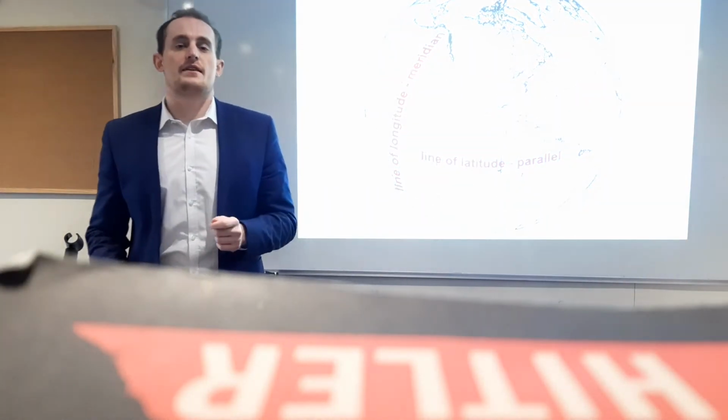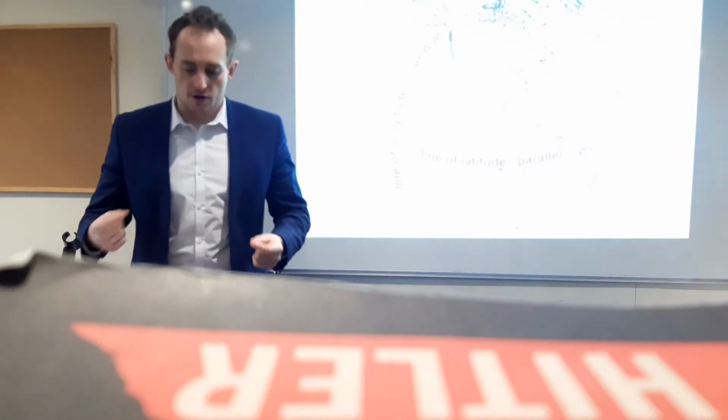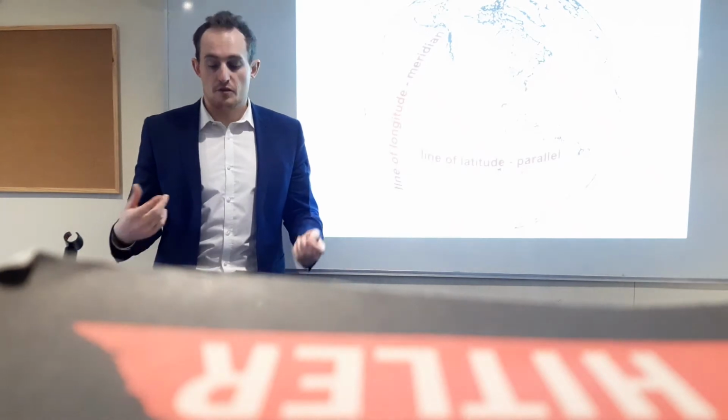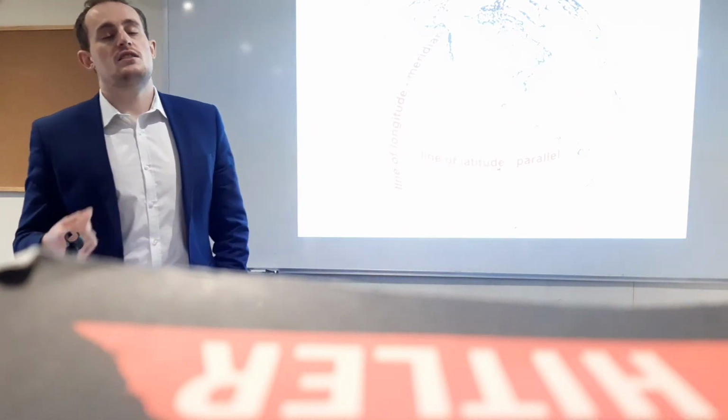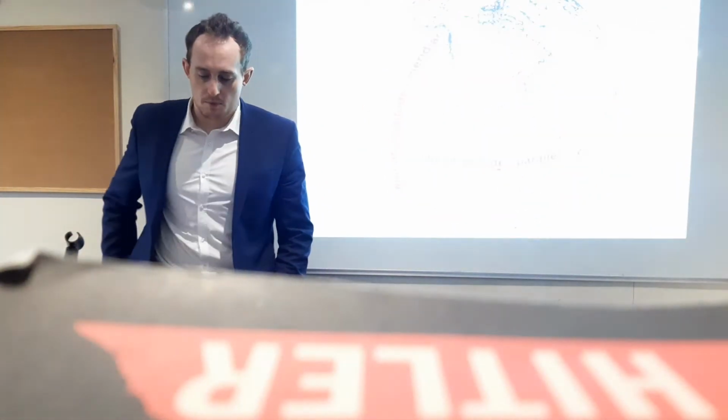Right, hello Year 7. Our final lesson in our geography booklet is all about the lines of latitude and longitude throughout the Earth. So, the Earth is obviously the third planet from the Sun, it is the fifth largest, and it is the only one that human beings can at present inhabit. It's the only one that's capable of supporting life.